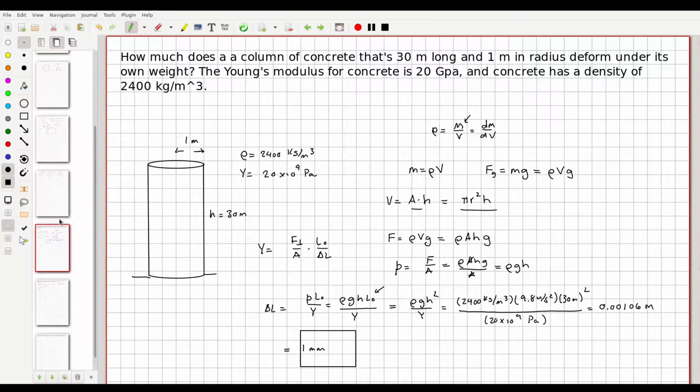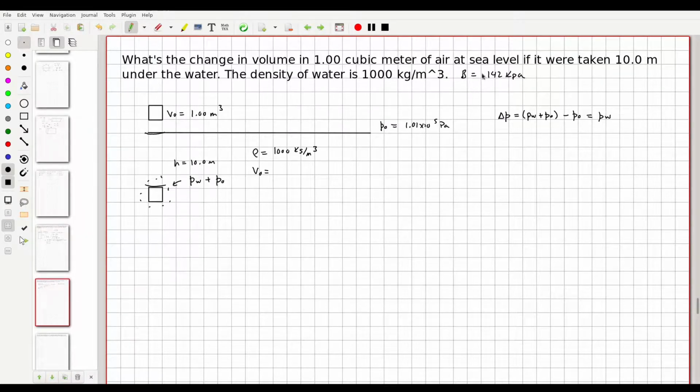So one question you might have is why the difference between the two? Why is this so much smaller? And that's because air is very compressible. It doesn't resist having itself compressed very much. And the way it resists is actually nonlinear. So this is a good approximation of this problem, but in general, the way you would deal with the compressibility of air is a little differently. But we're going to run with this. So this right here is 1.42 times 10 to the fifth pascals from a compressibility standpoint.